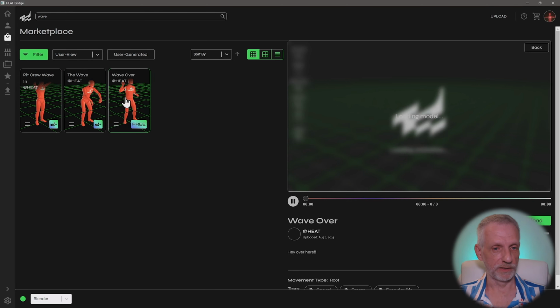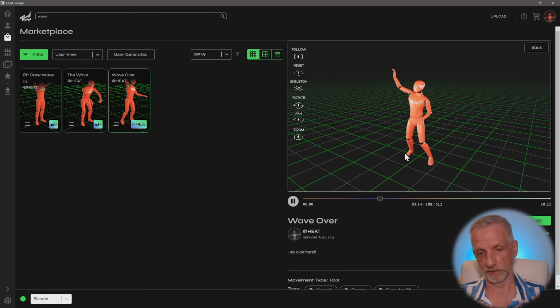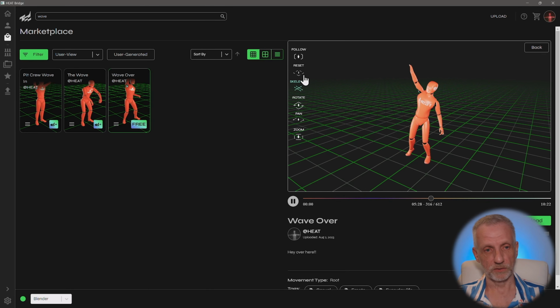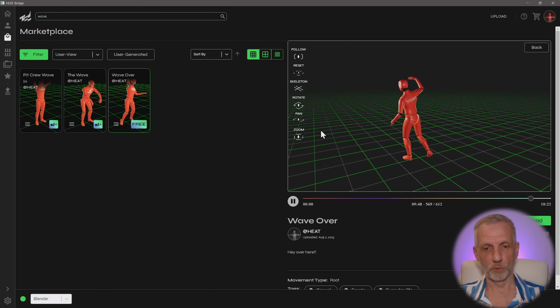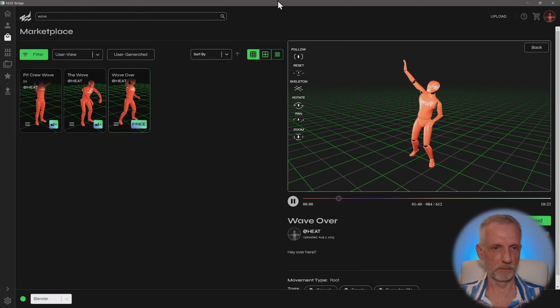So I'm going to go and click on it. And then this window opens up here in which I can do some other stuff. If the guy moves positions, you can go and follow him. That's with this icon here. Or you can go and rotate around and have a look at the little heat guy here from all sides. I might just make this a little bit smaller here.